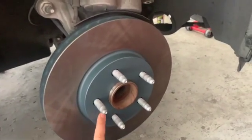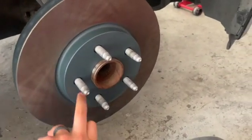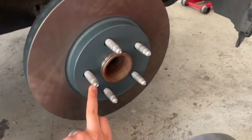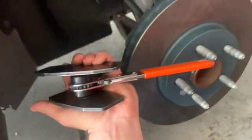We got our bolts in, our screws for the rotor. They're just hand tight right now. We'll tighten them when we get the bracket back on and we can hold the rotor. Now we're gonna go ahead and compress the caliper. I have the tool to do so.